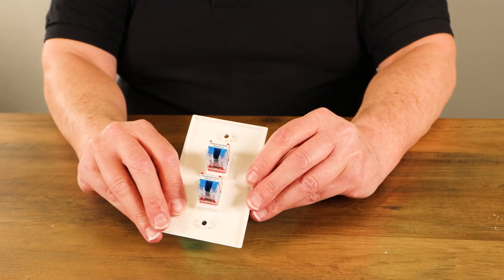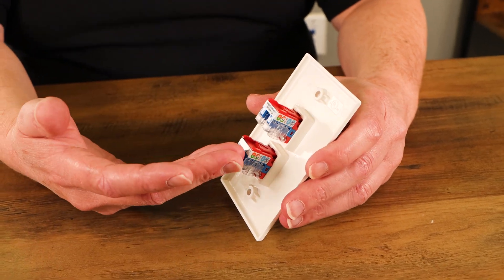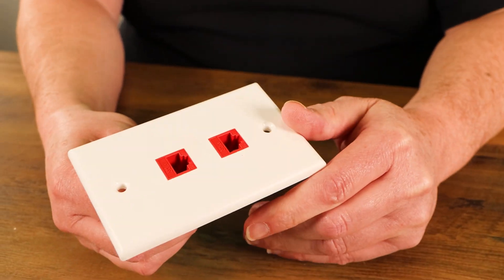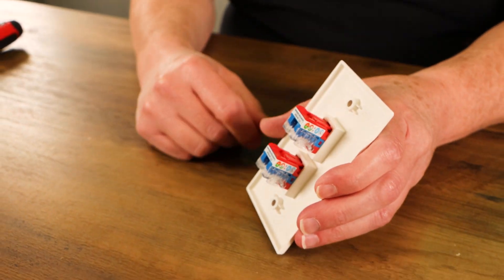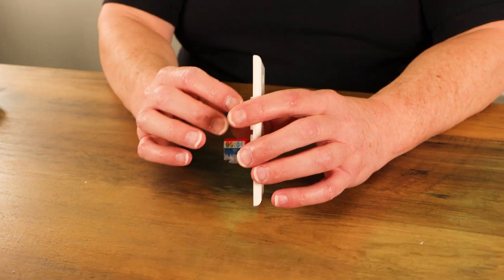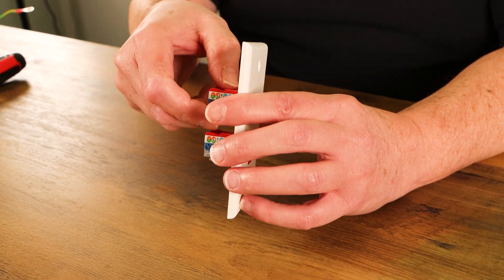Okay, so the next thing that we get a lot of questions about is how do you get these things out of here? I mean they're designed to be in there really, really good, right? So how do you get it out without hurting yourself? Well remember, this is plastic on plastic. So it's got a plastic clip, requires some force, and you're going to press down on this plastic clip with a flat blade screwdriver.